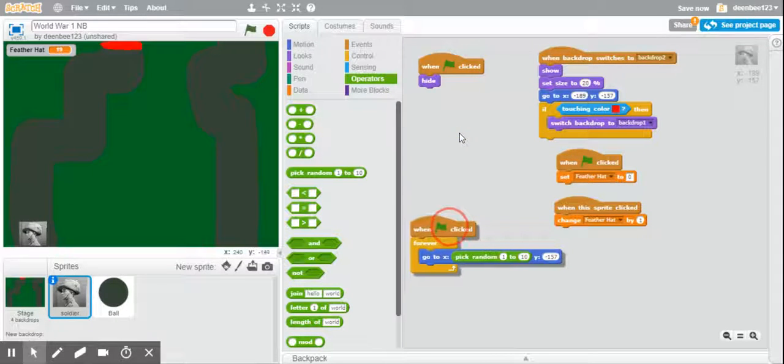Maybe we'll move this down so we can see it. And then I'm also going to take another one and wait until this -157 is highlighted and drop it there. That is a little touchy sometimes, I will warn you. So if I'm thinking of my grid, I want him to go anywhere from the X can be -240 and then the X can be +240. So -240 to positive 240. And then the Y can be negative 180 to positive 180. So let's do that.